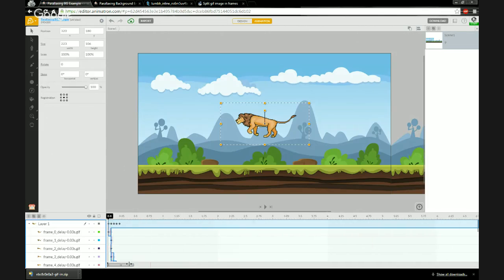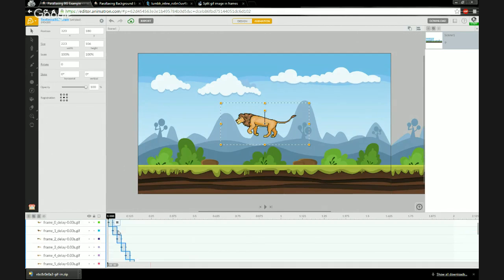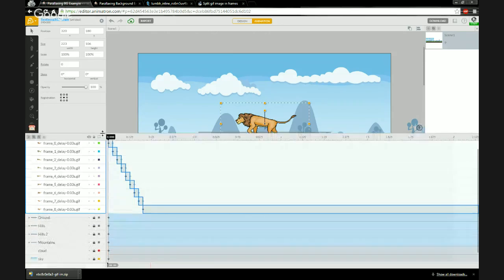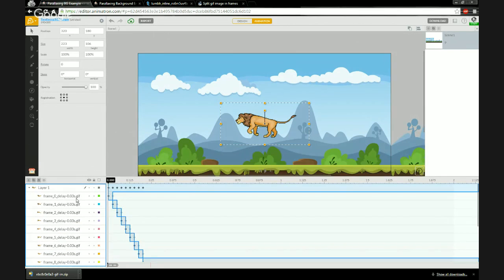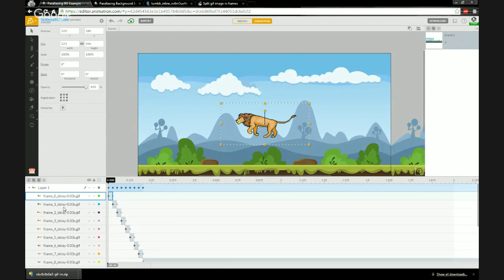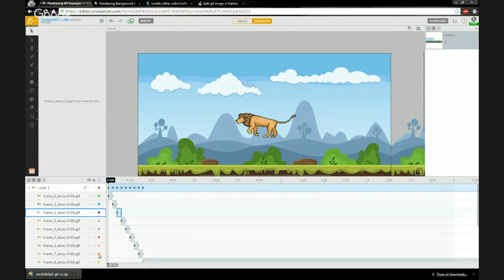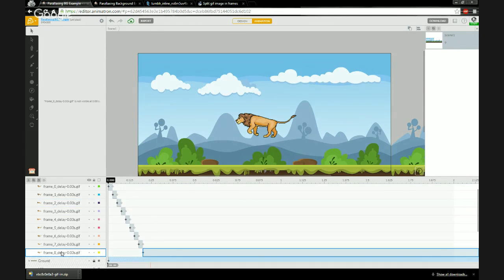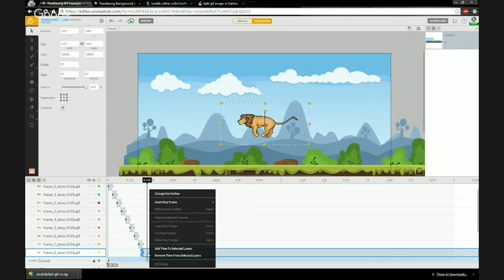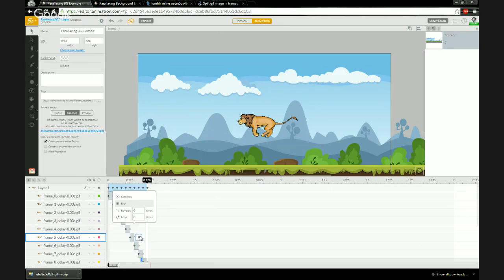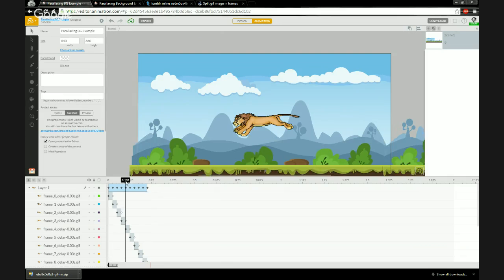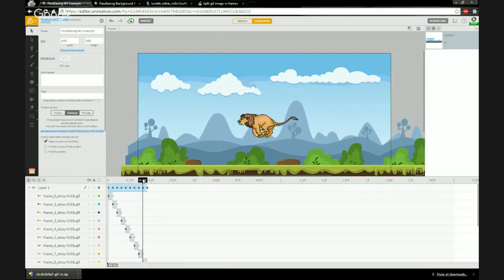And if we zoom in on our timeline, we can see each frame. I'll show you the layers. We can see each frame laid out back to back on our timeline from 0 to 8. 0, 1, 2, 3, 4, 5, 6, 7, 8. We have all of them. And then because the last frame continues to exist, what I'll do is I'll right-click on that last frame, and I will change the end action to end. So this entire animation, this sequence, only lasts for 0.25 seconds. It's pretty quick. It happens very fast.